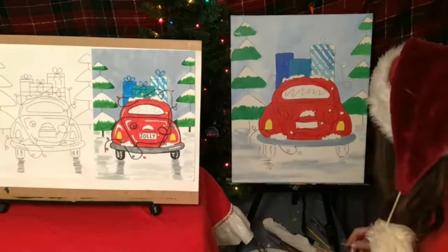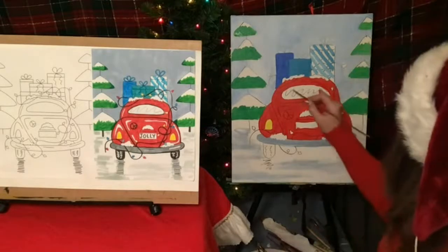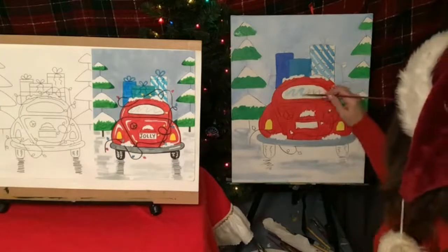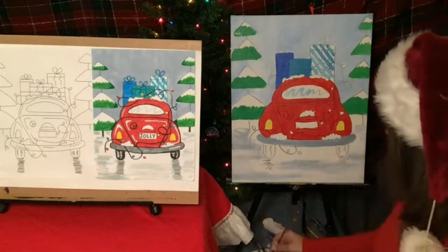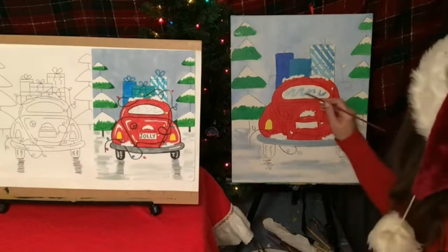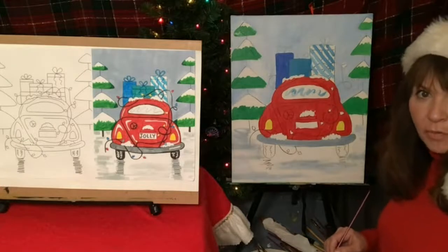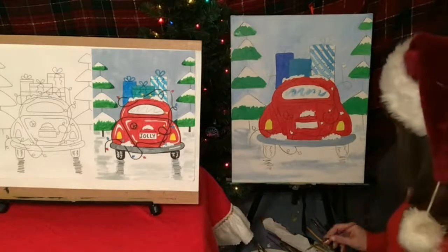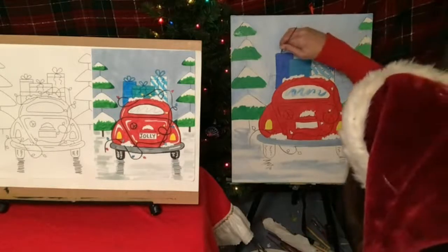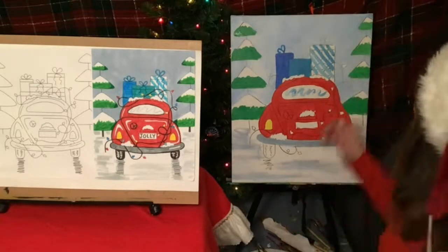I'm trying to see what I forgot. Now I could put a little, like I said, a reflection in the window here, so it looks like it's glass. What am I missing before I go to my black? I could do the bows. Let me do the bows. I'm going to use blue. You can make your bows red.